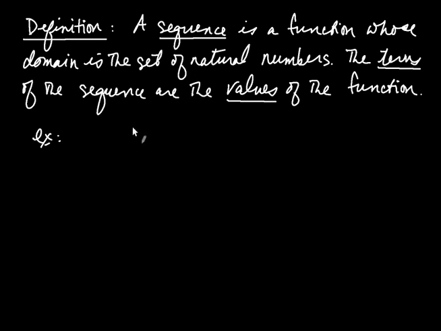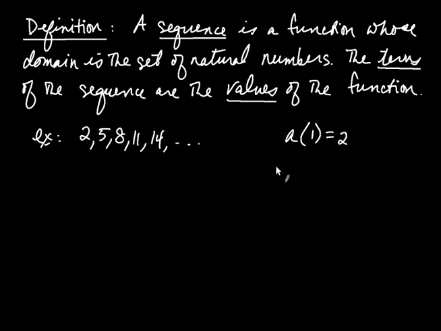For example, the first sequence that we have was 2, 5, 8, 11, and 14, and then so on. I listed the first 5 terms of the sequence. A sequence is really a function, and a function has an input and an output. What you're seeing when you look at a sequence are the outputs of the function. In other words, you plug in 1 and you get 2. You plug in 2 and you get 5. You plug in 3 and you get 8. If we use function notation, you plug in 1, you get 2.